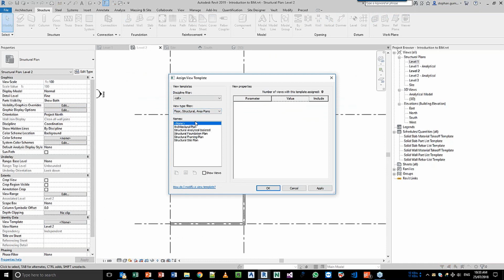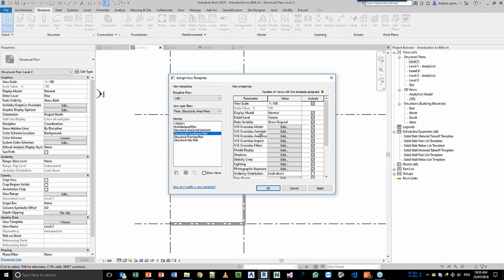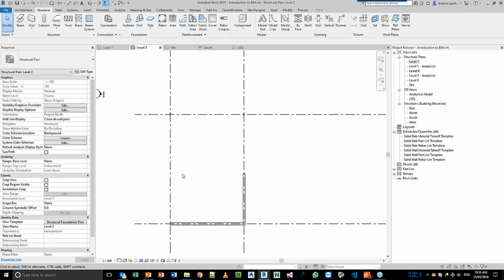So from a company standard perspective, on certain types of plans, you want certain objects displayed. You can create filters for these and then control the visibility graphics for the model objects, for the annotation objects, etc., inside of here, create it as a template, and then apply that template to your view, right?